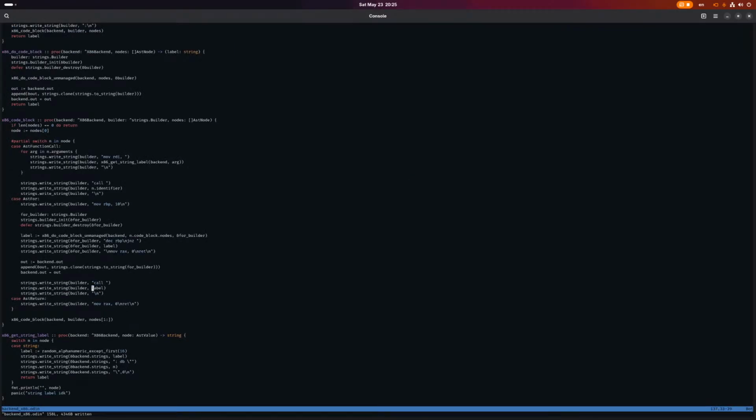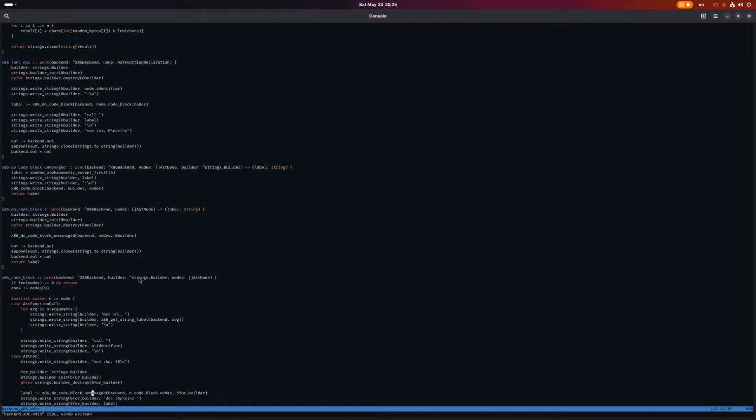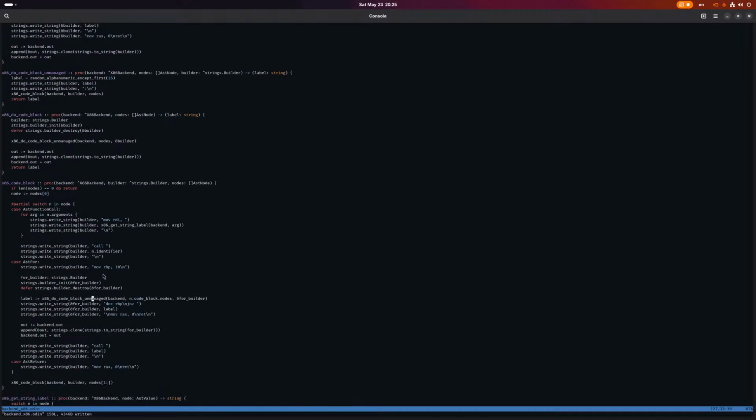Which would explain why... So... It's the for loop generation that messes up. The call to the for loop. Which would be not this.